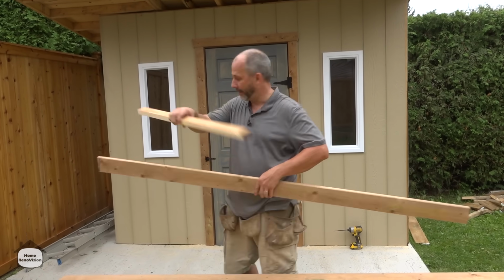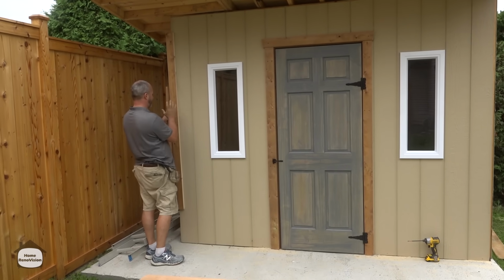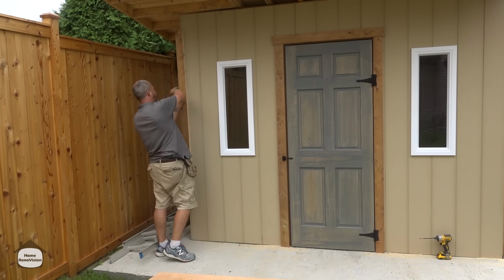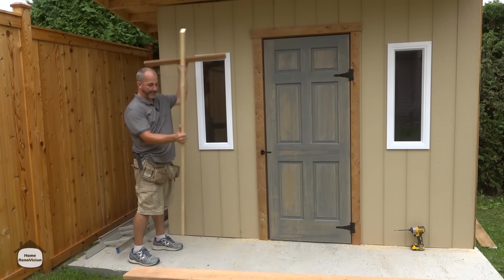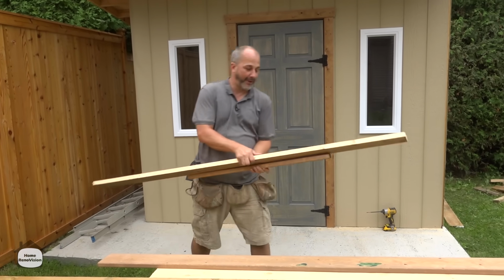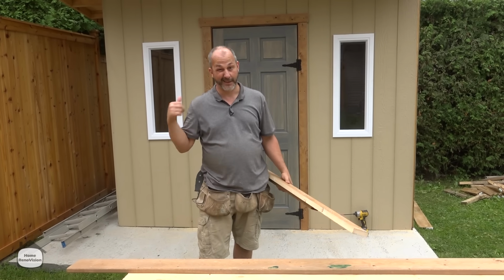All right. So that when we come to our outside corners, we will have a finished 3 1/4 face here. And then this 1 inch thick plus this 2 1/4 gives us the same dimension on both sides of the corner. Just helps tie everything together real nice. Of course, we'll use the 2 1/4 across the top and then the nice thick base across the bottom. Trim everything up, and then we can get our polyurethane caulking out, seal it all up. So hopefully in a couple days when the rain stops, we can get this thing all painted up.